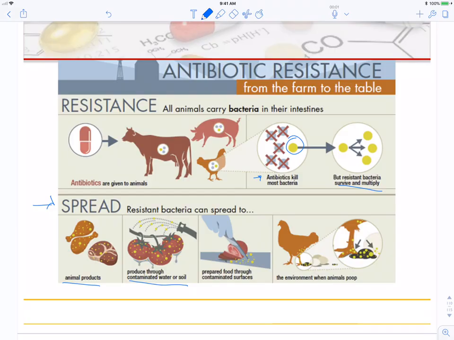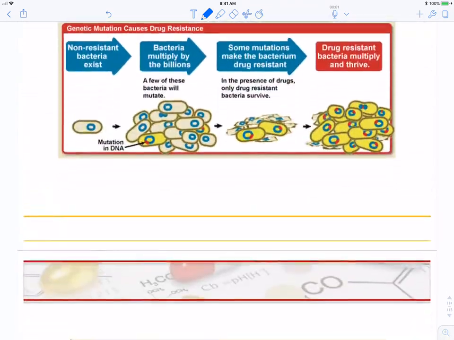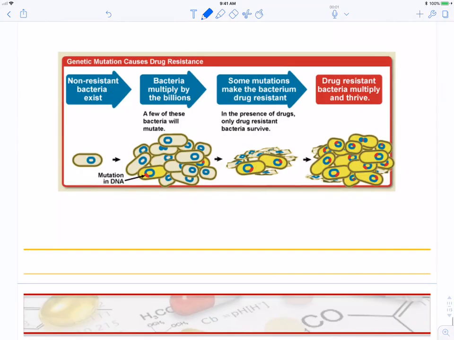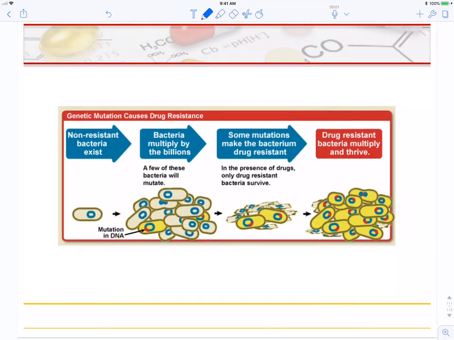It can be done when food is prepared in an unsafe manner. So, for example, we have the same utensils used for dealing with meat and also for vegetables. And that's a problem because while meat is usually cooked and that takes care of most of the infections, vegetables may not be cooked, and that's a source of infection. And also by the environment itself, when it's contaminated by fecal matter, coming from an animal where bacteria have evolved in a resistant manner.